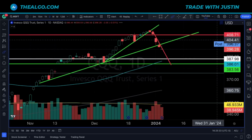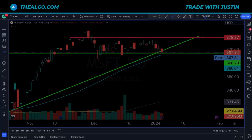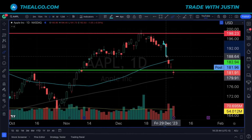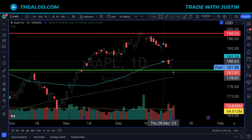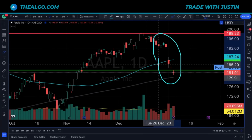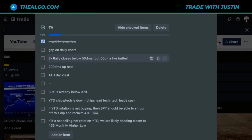If we go to a name like Microsoft, even though it's lower, it filled the gap. It's also right around its 50 DMA. So what's so special about Apple? Well, I told you, double downgrade so far this year. And what did not work here was a bounce off the 50 DMA. It should have gapped down to the 50, pushed up, and then came down. It opened on the 50, but then we have a full red candle. We actually got 5 full candles in a row, which means that we've closed lower for the last 5 consecutive days. Okay. There's a massive hole in the chart. Yeah, that doesn't look good.